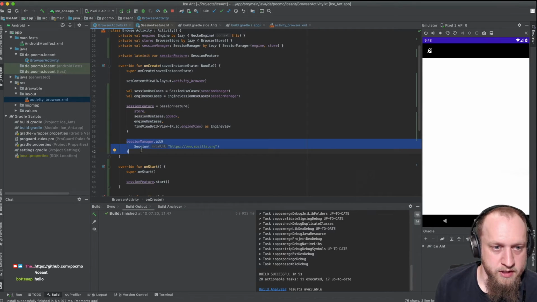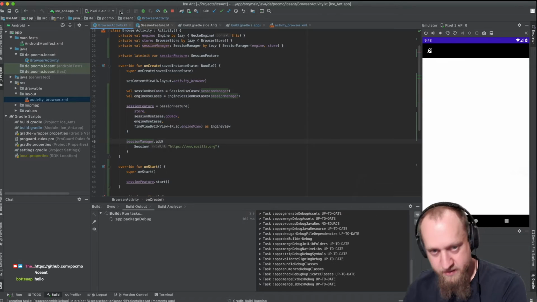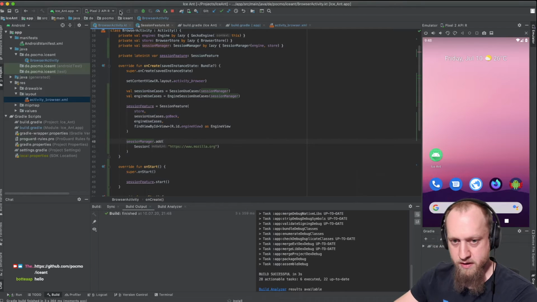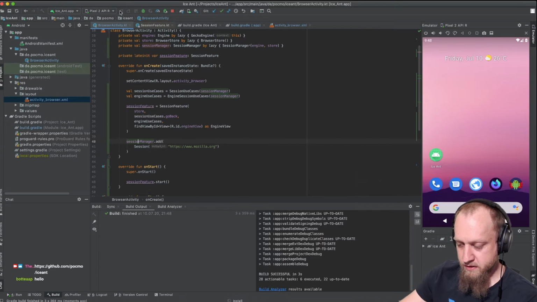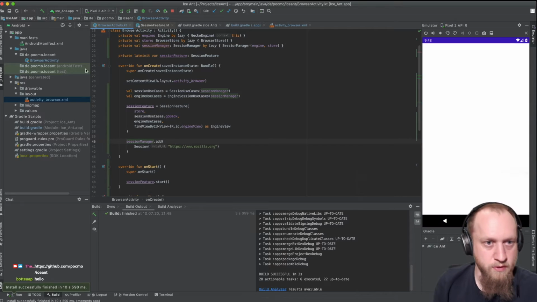Notice that I use the session manager, but we pass in the store. The session manager will take care of syncing its state to the store we passed in. So the session feature will see it in the store, even though we added it to the session manager. That is unfortunately a bit confusing, and yeah, due to the fact that we are currently migrating away from the session manager, soon you won't need this anymore.